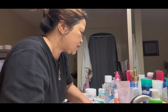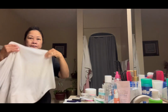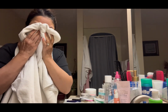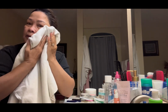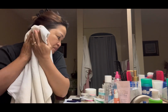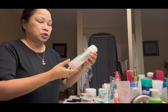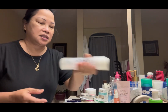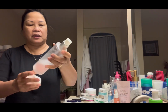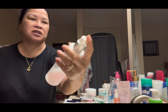And then we'll do a pat dry. Pat dry only. Tap, tap, tap, tap, tap. Yan. Diba? So pat dry. And then we'll do a toner. I purchased this toner from Lia Timeless. So shake it off. I got this for like a year now. See, it's pink toner.